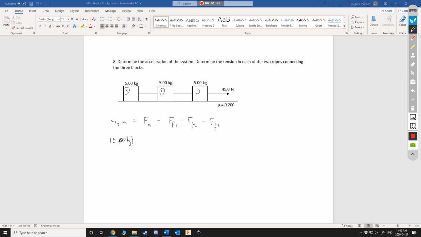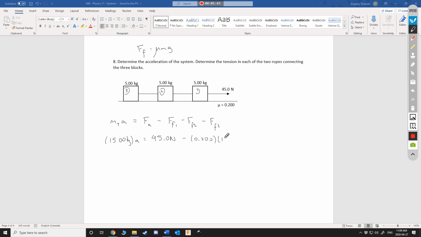So we have 15.00 kilograms being accelerated by some amount. How much acceleration is based on how much we're pulling forward, 45 newtons, minus the coefficient, which is 0.200. And our equation for friction is force of friction is the coefficient multiplied by mass times gravity, because it's a flat horizontal surface. We'll get into scenarios next day. What happens when the acceleration is angled downwards or upwards? It does affect the normal force. But for now, flat horizontal surface, normal force is mass times gravity.